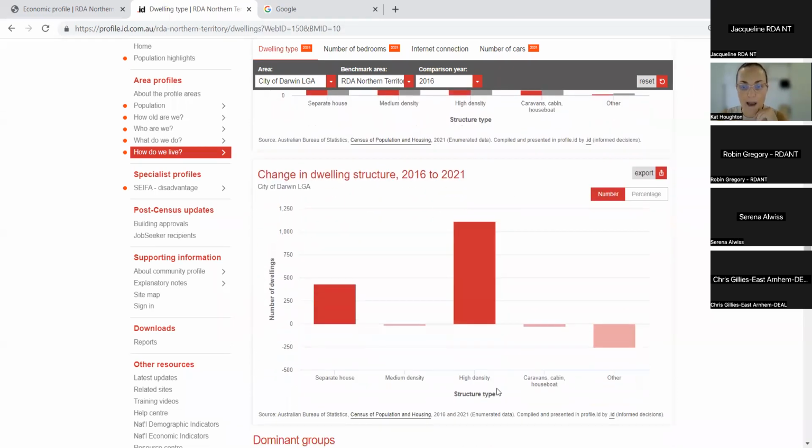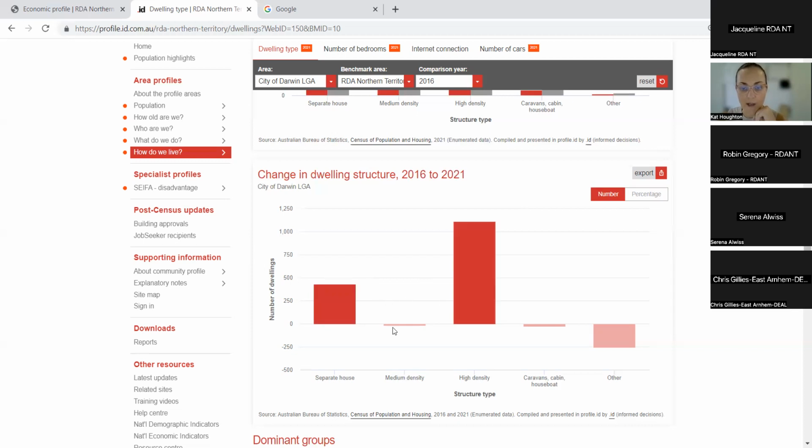When we move down, we want to have a look at our change. So this is good news. Okay, so when we look at the change in your family structure and your household structures, we can see that shift to 1-person households. Well, we are creating supply that perhaps might cater more appropriately for that part of the population, followed then by our separate houses, which is also important because when we think about what we're trying to attract to our region, we're trying to support families, which utilise our schools and our parks and all of that sort of thing. So a real mix there.